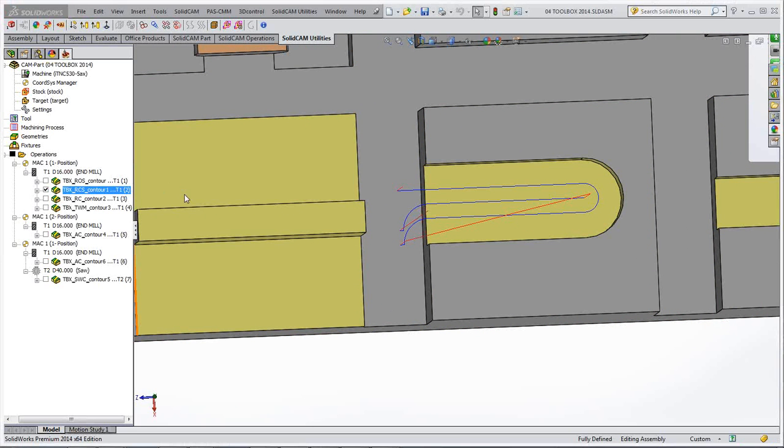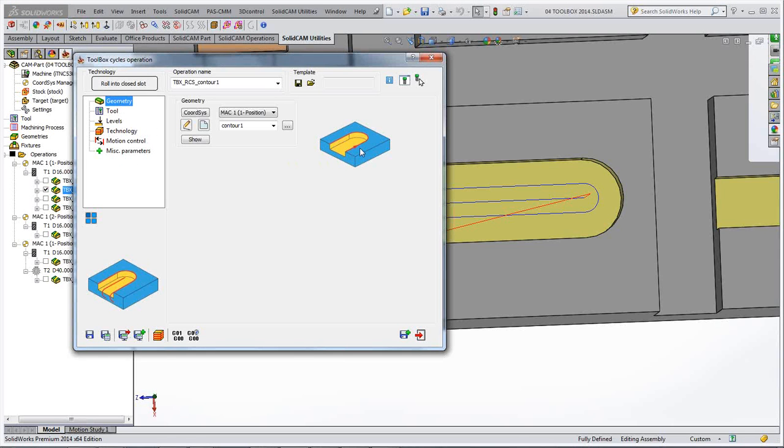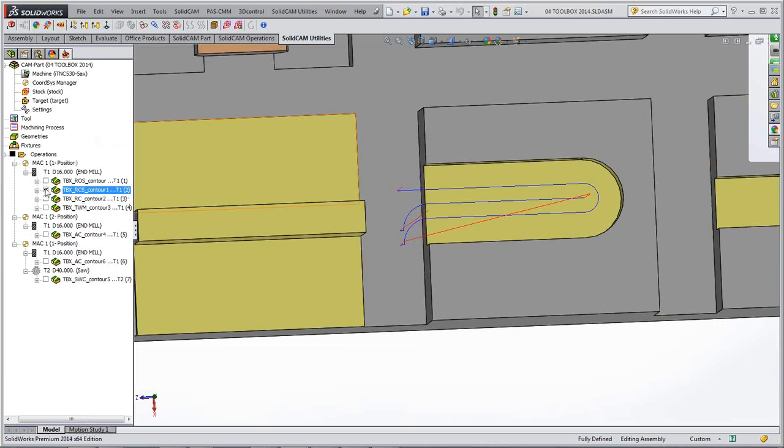And I'll quickly show you the technology there, which is pretty much exactly the same as we've just seen, and it's a predefined technology, just as you'd expect. You pick the top line there, and it rolls into the center, and then rolls around the outside in the predefined way.